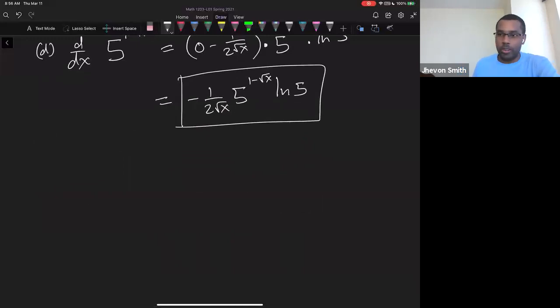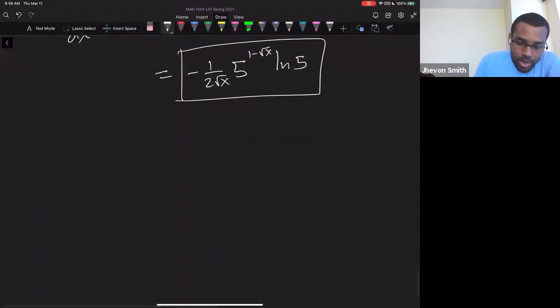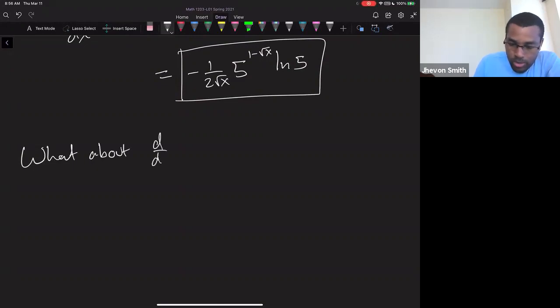Let's move forward. So we know how to differentiate the exponential function. We know how to differentiate select few functions like 1 over x, x squared, any constant, something that looks like a to the x, something that looks like e to the x. What other guy would we want to know? How about the logarithm? Let's figure out the logarithm. What about the derivative of ln of x? Let's do the natural logarithm.